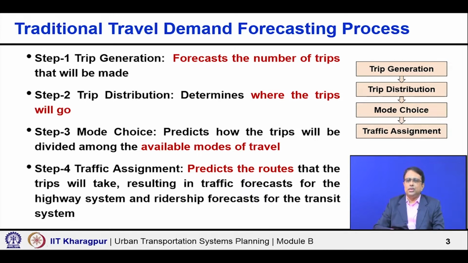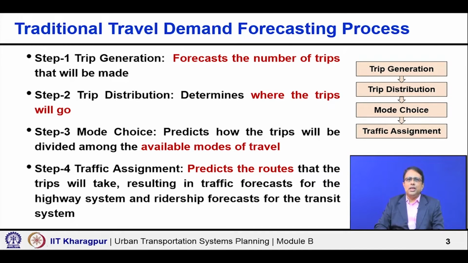The study area is divided into smaller zones, because every time we are saying the transport demand is spatial in nature. So, not the whole demand from the study area, but in smaller pockets, smaller geographical regions, how the demand will happen. That number of trips we try to forecast or assess in the trip generation stage.